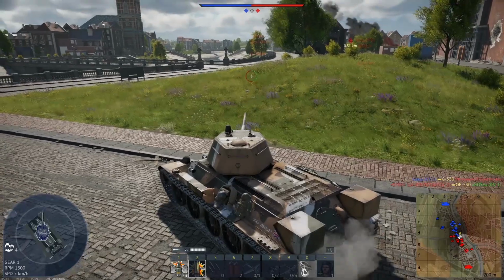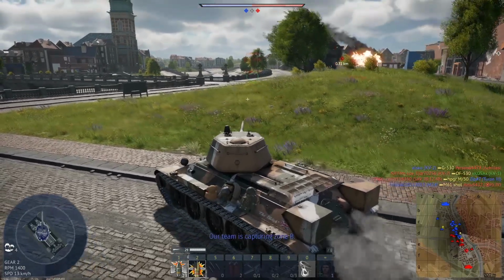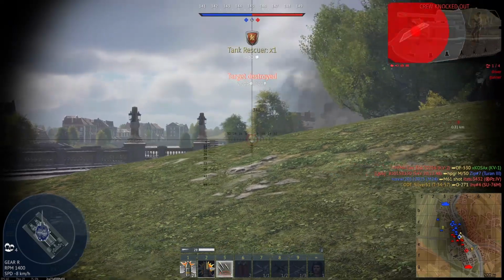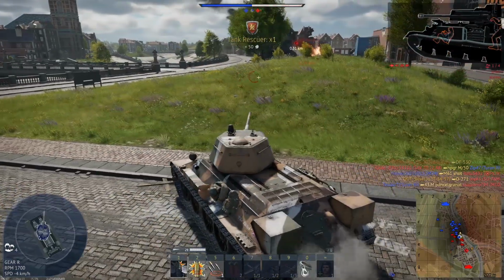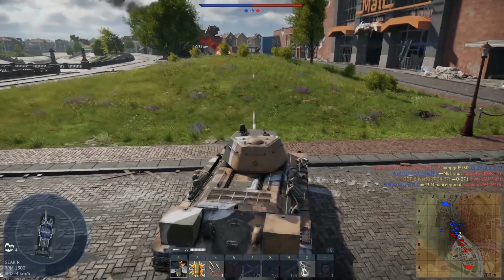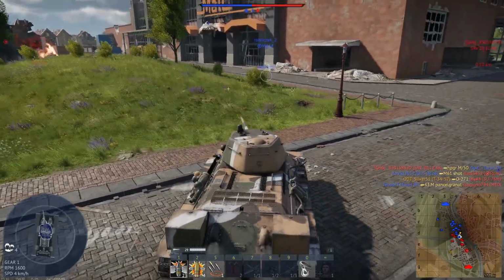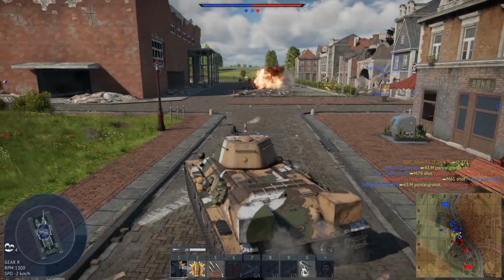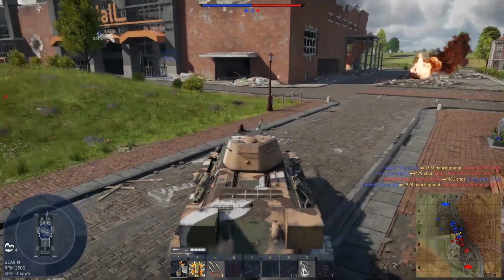I don't know where that round went. It just went into the ether. I've been having that today. A lot of rounds have just been disappearing. So you fire a round at someone and then it does nothing. What is that? It's a ghost shell. Oh, that guy exploded before I could hit him.